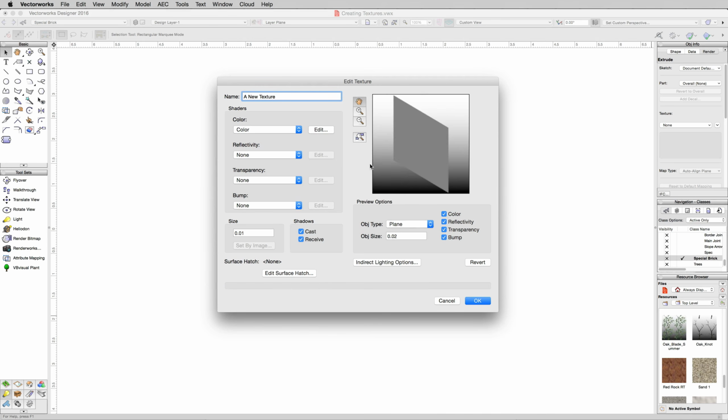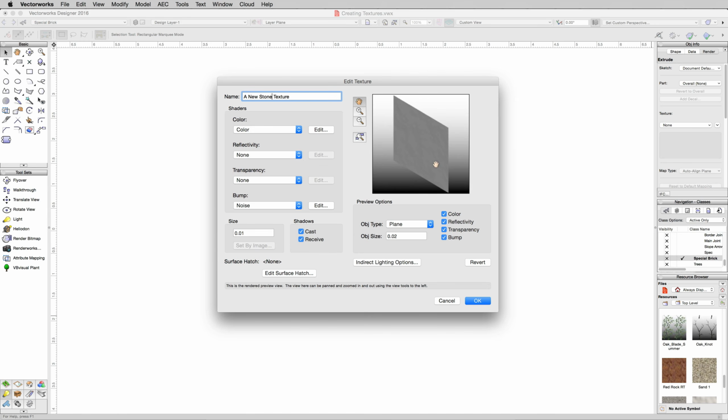You also have to know what kind of texture you're making. It'll be different depending on what you're trying to construct. So we'll actually make a new stone texture. So stone has no reflectivity, no transparency, but bump, which is just giving a texture to a texture, sort of like a rough stone or hewn wood, something like that. So for this, we'll actually just choose noise.